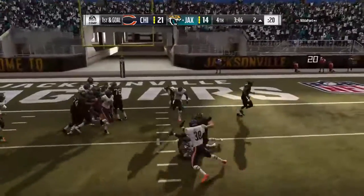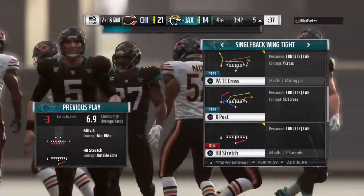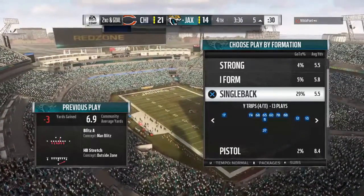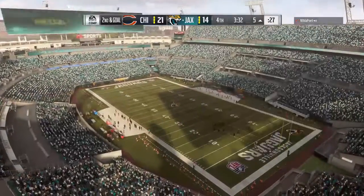They'll try to punch it in and he'll go backwards, losing yardage to the 5. A loss of a full 3 yards, and now it's second down. He has elite instincts from his linebacker spot. He's able to diagnose the run and flies in like a missile to stop that one behind the line of scrimmage.